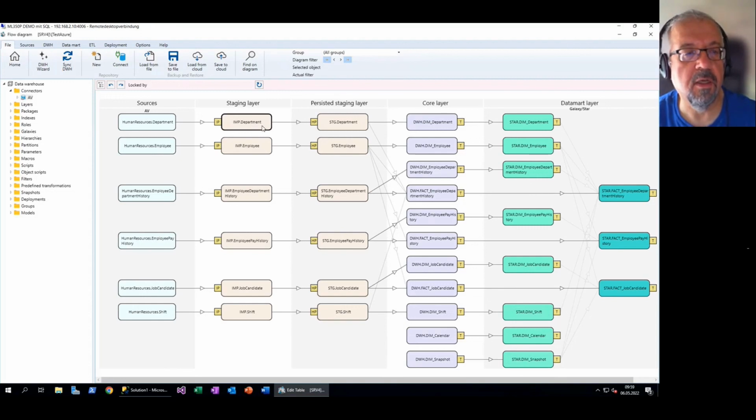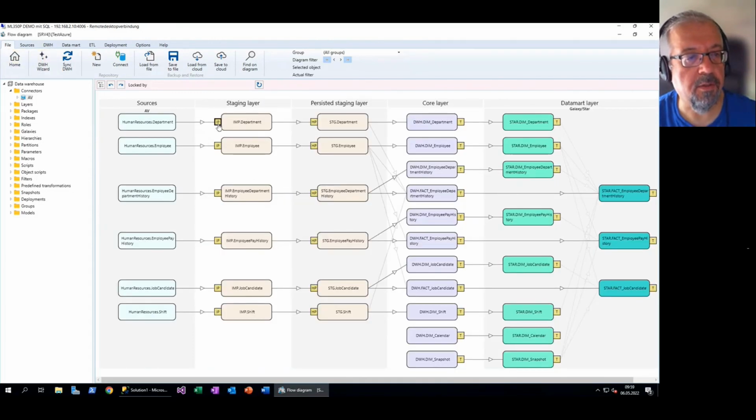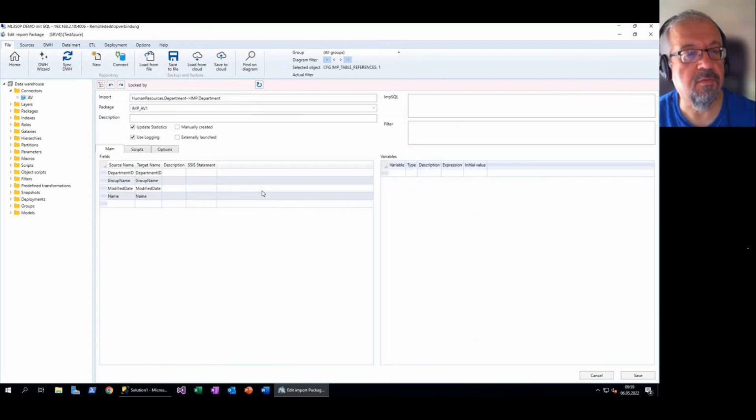This table has the same structure as the source table department with the same columns, and the import will be done in the import package, or import pipeline in the case of Data Factory.